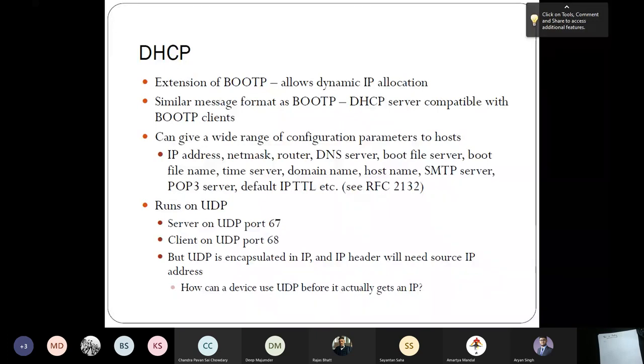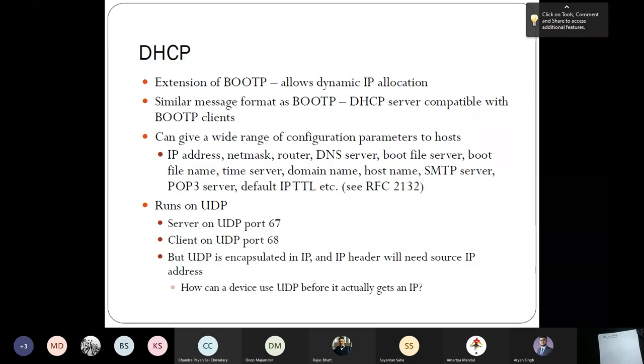But you can configure a DHCP server to give out a lot more parameters if you want. Typically in desktops and laptops we get mostly these four things: IP, subnet, gateway, and DNS. But you can give almost any network parameter, or even non-network parameters like boot file server, boot file name, time server, etc. through DHCP.